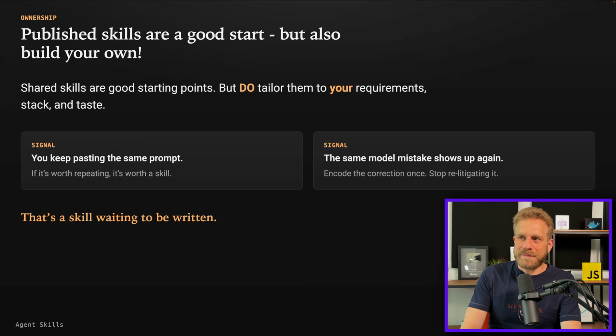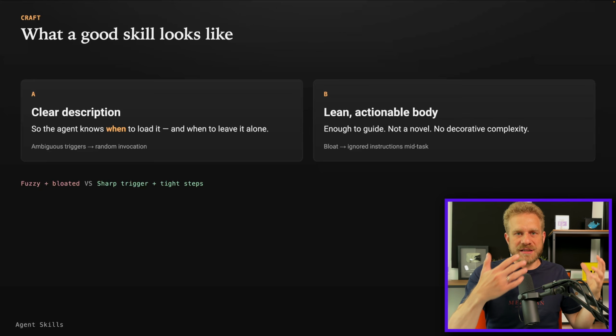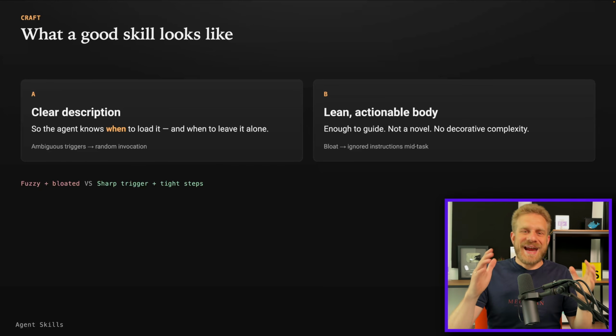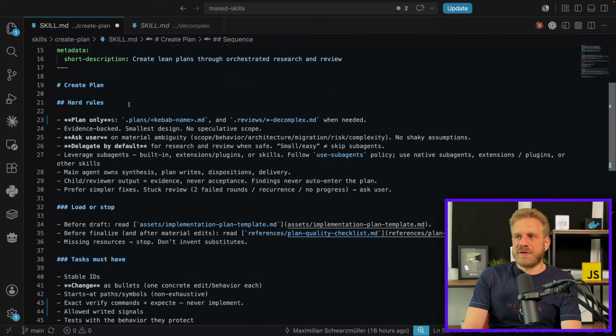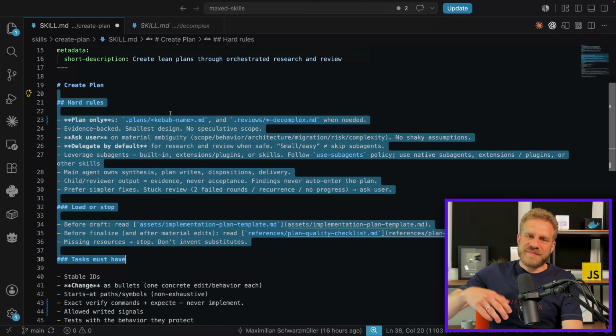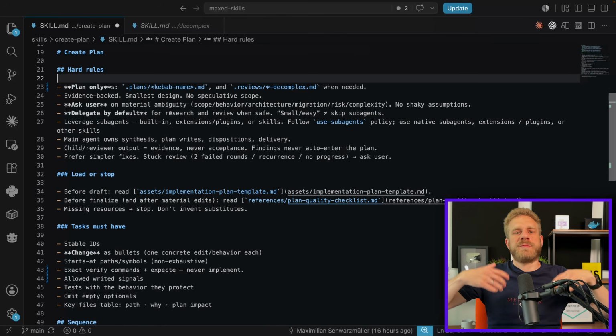And it is simple. A good skill really is just about having a good description so that it's getting activated in the right moments, and a lean, actionable body. Keep your skills lean. I prefer these bullet points here. That is not necessary, of course, but avoid having a lot of prose in there.